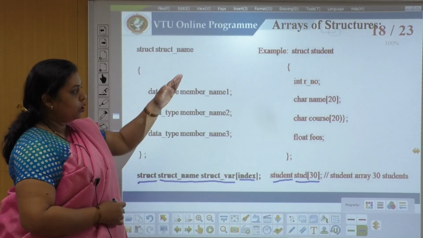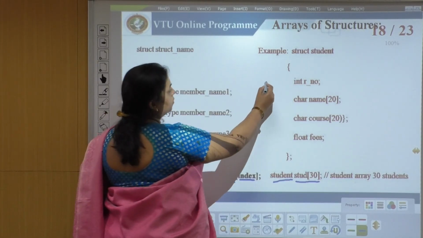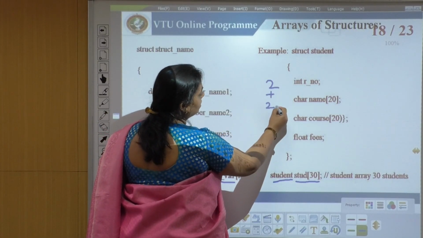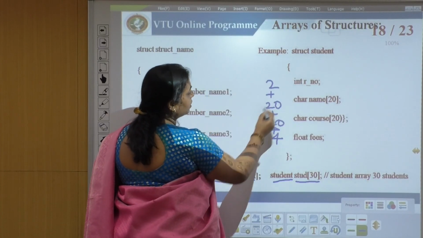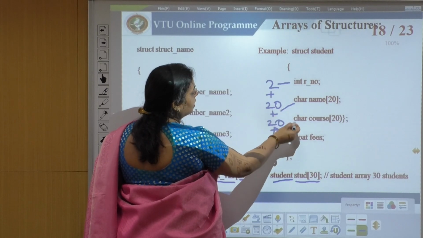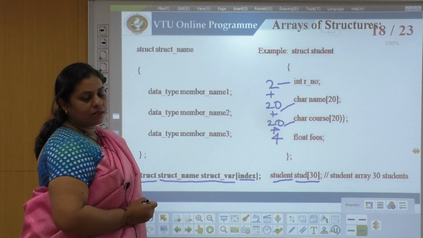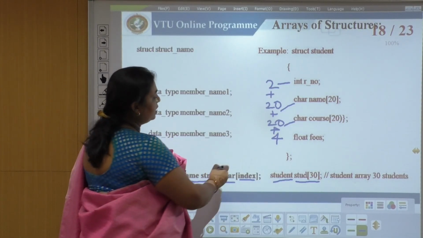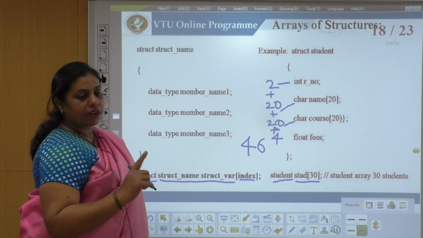Look here, one student's size is what? 2 plus 20 plus 20 plus 4, right? Because int takes 2 bytes, a string of 20 characters takes 20 bytes, float will take 4 bytes. That's why 46 is the size of one structure variable.